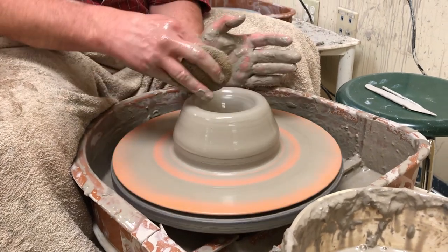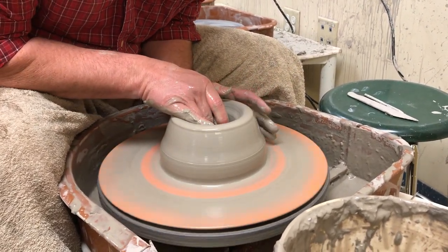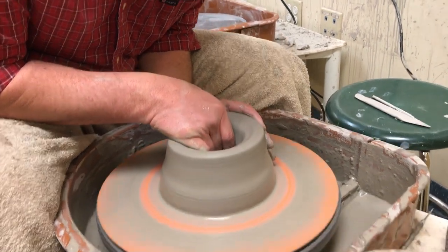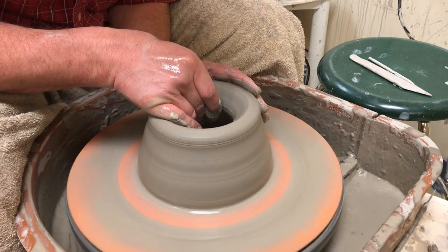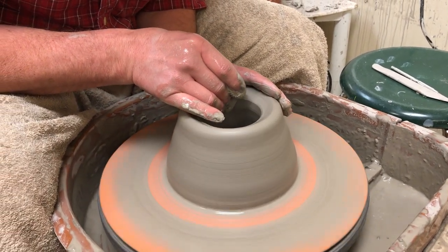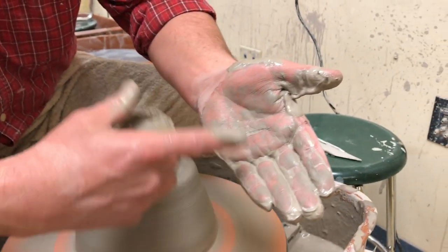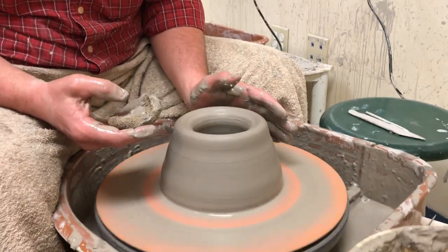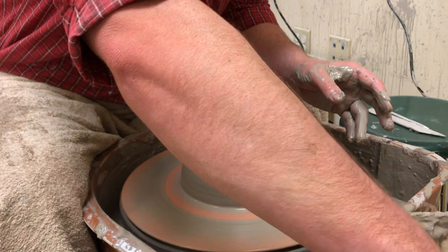I'm going to hold this hand here, and now I'm going to pull over and open this up. Keep my left hand still, sliding my right hand towards it. Hold that steady and slowly coming up. My hands are a little bit dry, so I want to be careful they don't stick. I slowly let go. What I mean by stick is you can see that that's kind of got a dry surface to it. Sometimes, when I hold on, if it's too frictiony, it'll start shaking, and that can help throw the whole piece off. So I have to be careful of that.